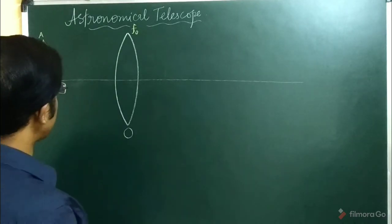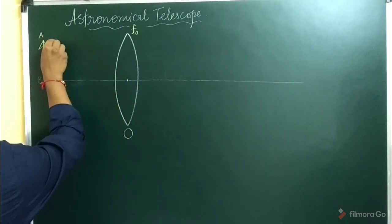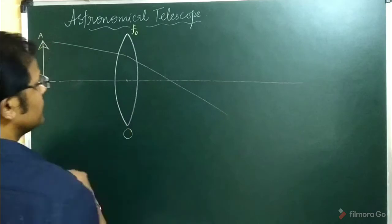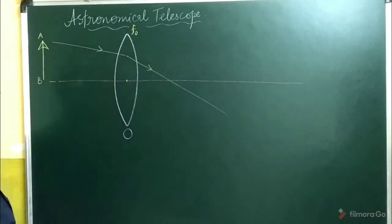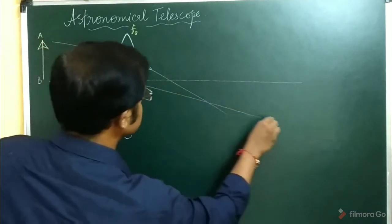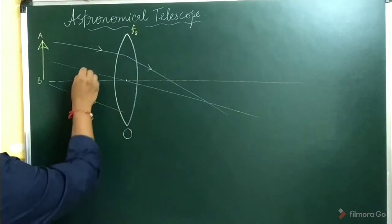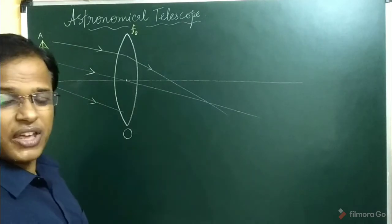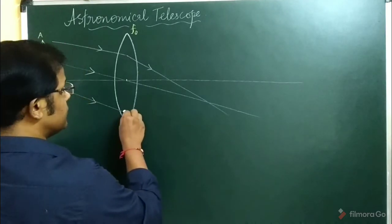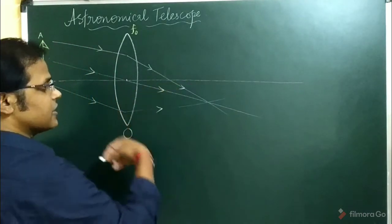Light rays actually travel from this enormous distance and pass through the objective lens. As this passes through, the lens makes it refract. Then another ray of light, let us show it through the optical center, goes undeviated. Another ray of light, like a parallel beam of light coming from the very distant object, passes through my objective lens. Then you find that it refracts, and that's it. I hope my diagram is crystal clear so far.